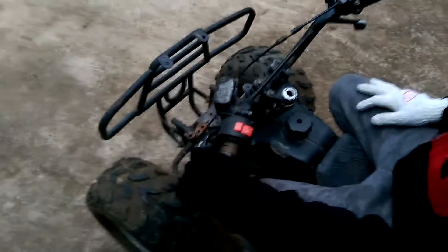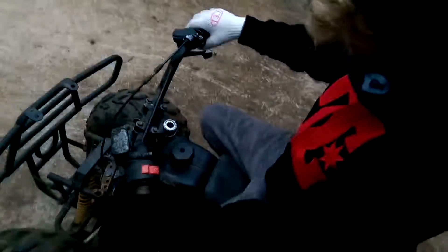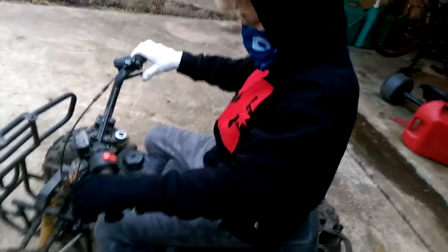All right, this is your brake and it's automatically locked, so when you pull it, it unlocks — you'll see that come up. Now you have to hold the brake to start it. That's your kill switch; you got to turn the kill switch on. See how it has the cross out? That means it stops; that means it starts. When you push it, you might have to give it a little bit of throttle. It's an automatic, and it's got a back brake — they work really good.